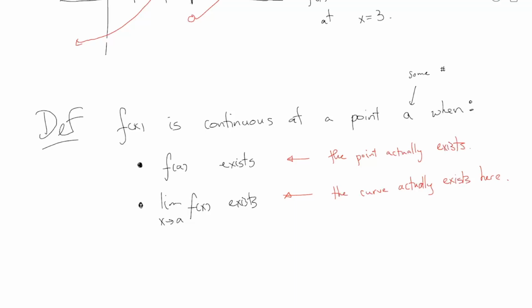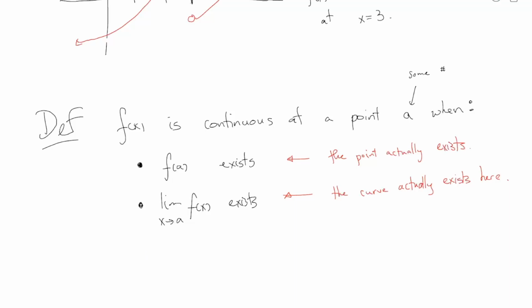Yeah? When you mean the point actually exists, does that mean like the line goes through that point? It means the line goes through that point and there's not like an empty circle there or something like that. Well, actually, it doesn't exactly mean the line. These two together mean the line goes through that point, because this means there is a point and this means there is a line. And then the third thing I'm going to say is the point is actually on the line.